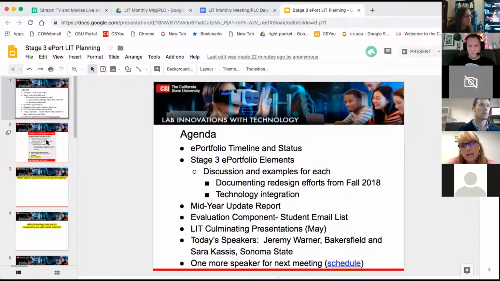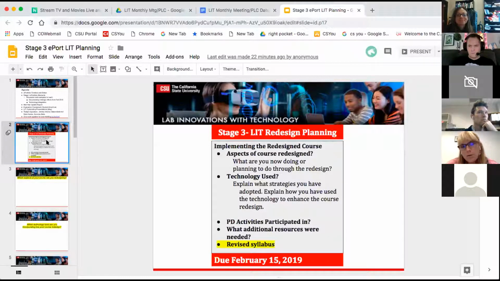And then in addition, there's a mid-year report evaluation component, a couple of seconds about May presentations, and then today's speakers. So that's where we're going. It shouldn't be more than 15 minutes, but I wanted to review stage 3 components if you've started moving into that, where you're really describing what you've actually done.